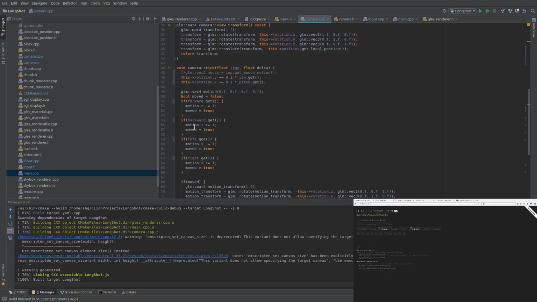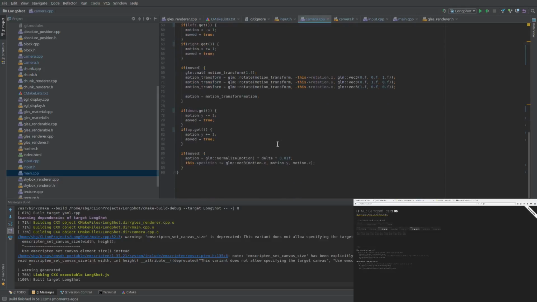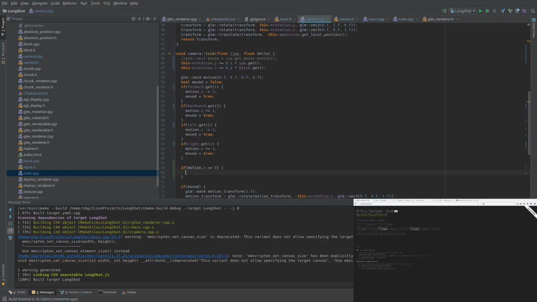And the way we're going to do this, because right now we're doing a lot of fun stuff here with the motion, is that once we've done all of this, we're going to check to see if our motion from our keys in the set direction is still 0. Then we're going to take the motion in our set direction and set it equal to our forward-backwards axis.